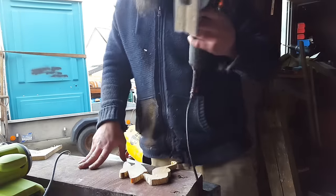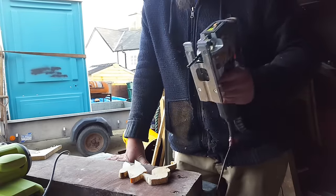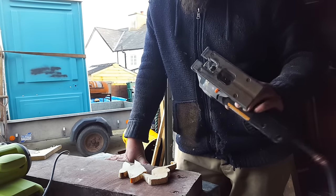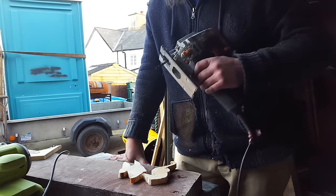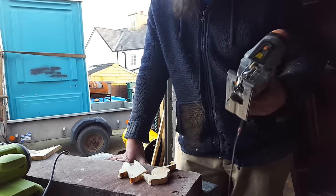That's why I'm recommending a jigsaw for Christmas. It's a highly versatile tool. Straight edges, you can do curves, you can do shapes, you can angle it, and be really creative with a jigsaw. It's a good first power tool to get. Better than a circular saw, better than a chop saw.